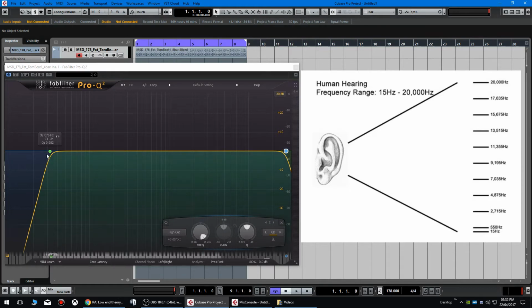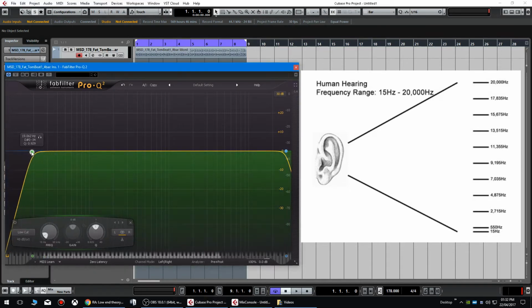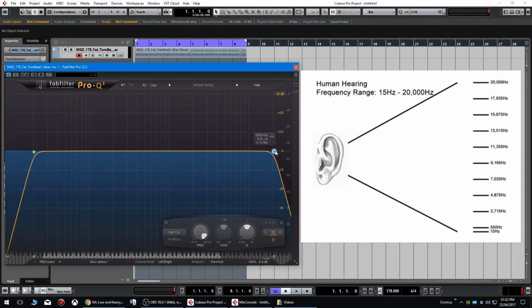So humans can typically hear anything around 20 hertz. It's probably the lowest we can hear, around 20 hertz, maybe a little bit lower in some cases. We can also hear all the way up to around 20,000, 22,000 hertz or something like that. When you're mixing your tracks, it's always worth noting that anything above or below these values is probably not going to be worth having in your mix, even though you'll see when you're mixing that there's things happening in these areas. You're not going to really be able to hear them.